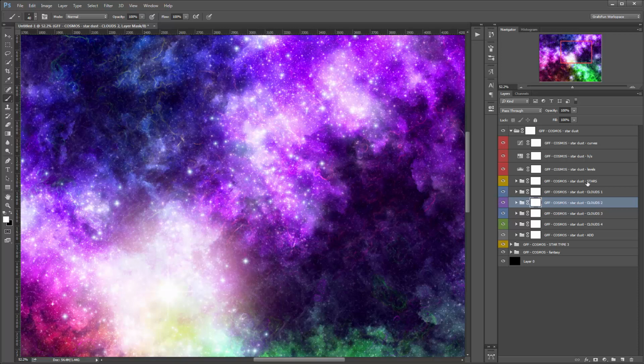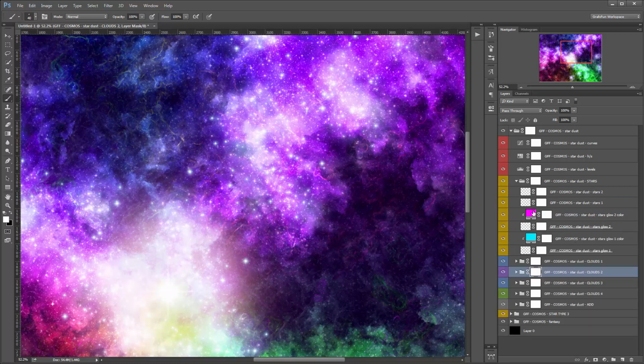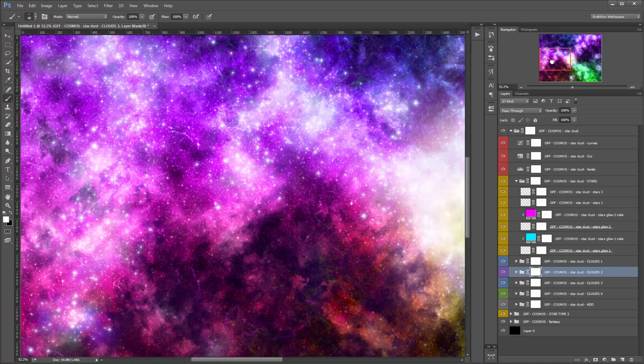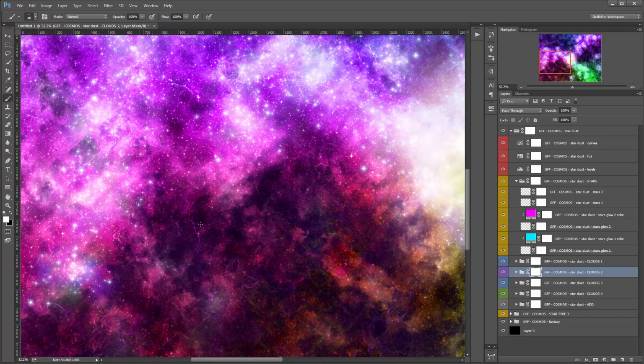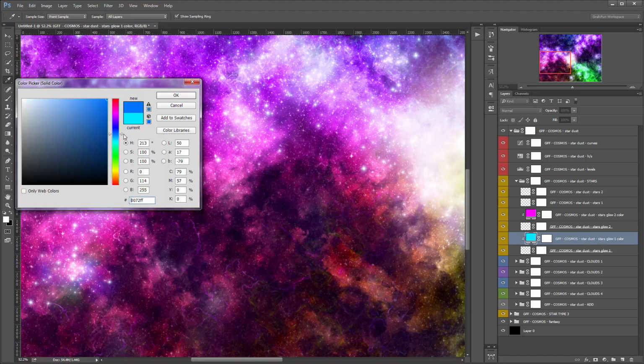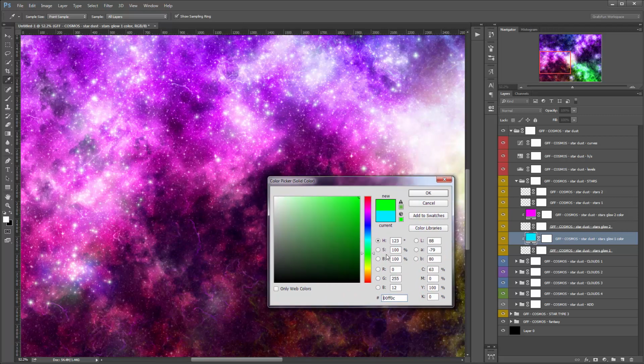Okay, let's move on. This is the stardust. Those are the stars. 2 types of stars, and you can change the colors of their glow. So let's say here the glow is blue. Let's make it more blue, or let's make it green to make it more visible. I'm not sure if you can see here, because there is a lot going on in this image.